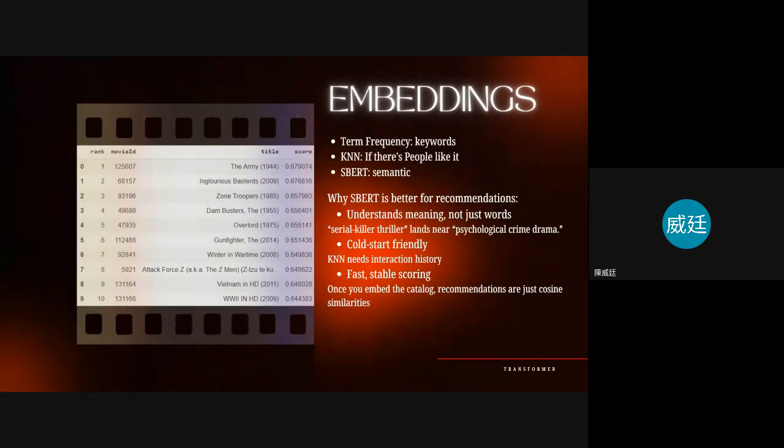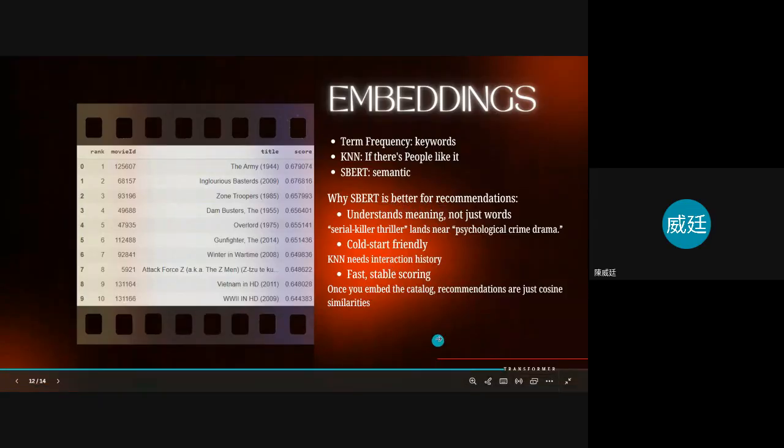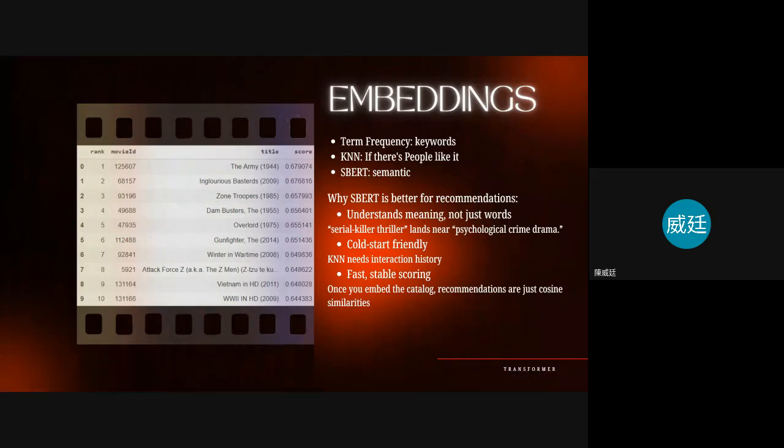And why is SBERT better for recommendation? Because it understands meanings, not just words. SBERT turns text into semantic embeddings, so serial killer thriller lands near psychological crime drama.